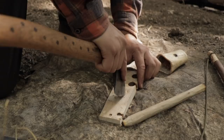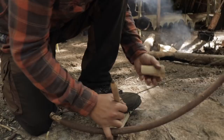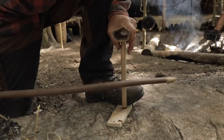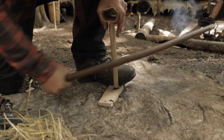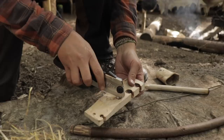Once I've done that, I'm going to take my spindle, take my bow, lock that in there, lock my left elbow into my left knee, lean over it. And I'm just going to do this for maybe 10, 15 seconds, just to warm it up so it starts smoking and really creates a bit more of an indent in that wood. Once we've got that indent, we're then going to stop drilling. Using my saw, I'm now going to cut in to take out 1/8 of the hole.